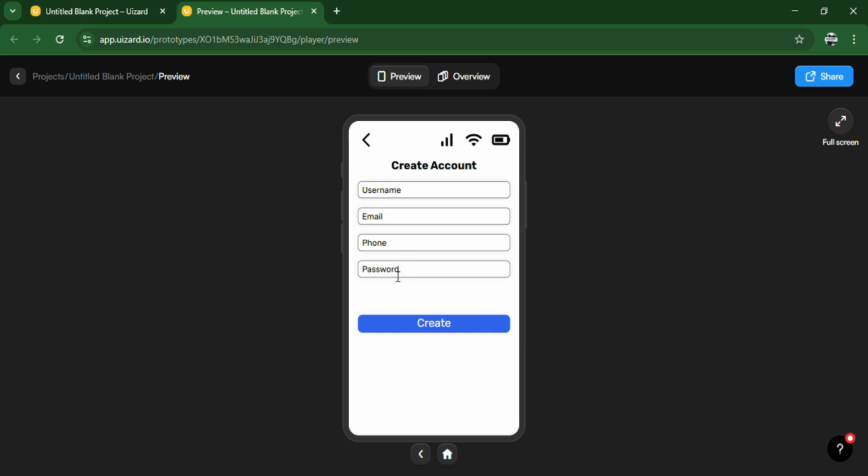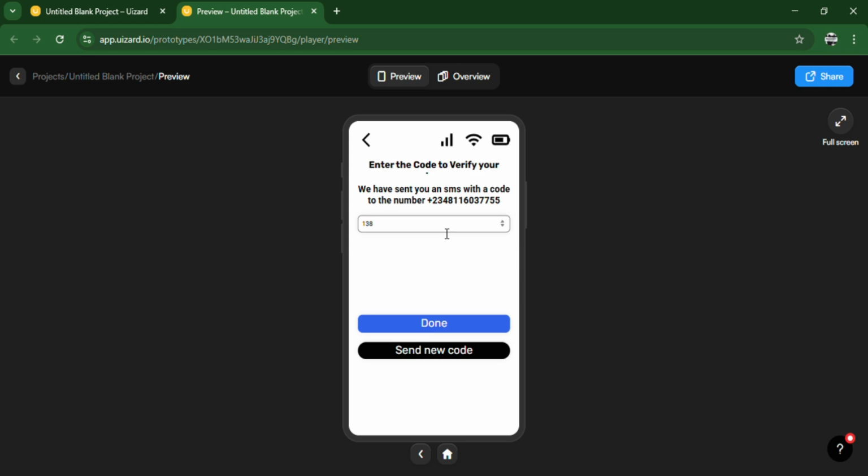Now we would want to verify this new user using their phone number, and that is why after the new user enters all of their data and clicks on the create button, the new user will be taken to this screen where the new user would be required to enter the code that was sent to their phone number, which they entered during their registration, so that we can verify the new user.